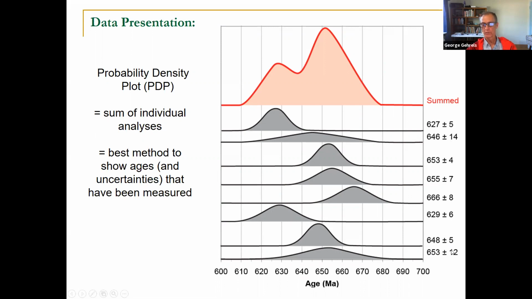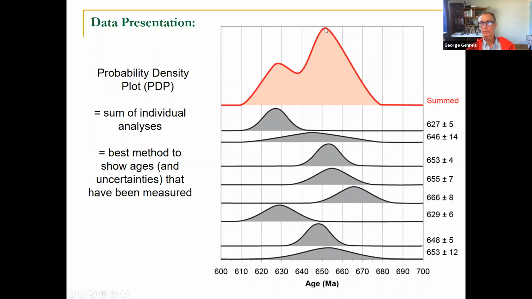That's really essential info. So you stack up in this case, 3, 4, 5, 6, 7, 8. You have 8 analyses that kind of overlap. And then what you do is you just take all of these probability distributions and add them on top of each other. You sum them, and you end up with this nice smoothed curve, which represents the probability distribution of all 8 of these analyses. This then provides a really nice assessment of the age distribution of those individual analyses.